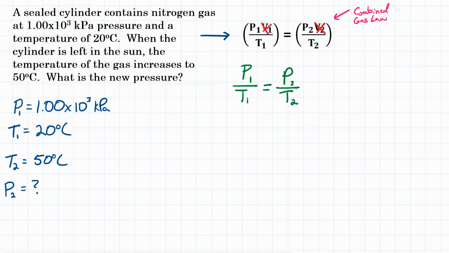Now that is Gay-Lussac's law and that's what we're going to use. So let's plug in everything we know. For P1, we have 1.00 times 10 to the third kPa and that is over T1, which is 20 degrees Celsius. Now for gas laws, our temperatures must be in Kelvin. So we're going to have to convert this by adding 273 and that gives us 293 Kelvin. So that is what we will put in our equation.